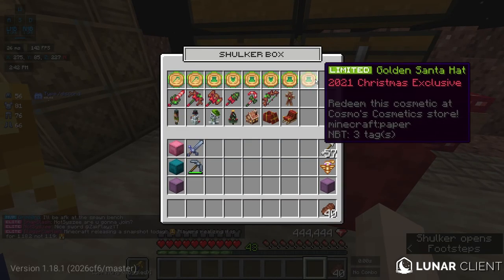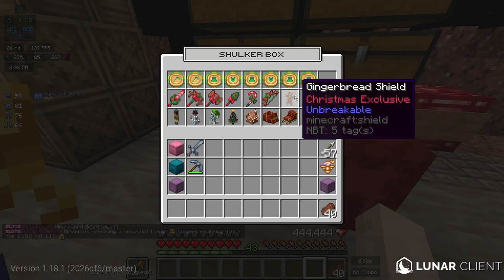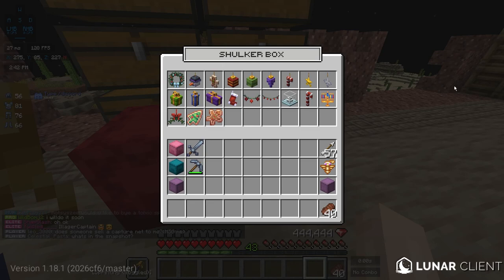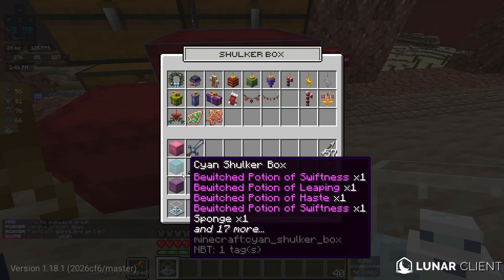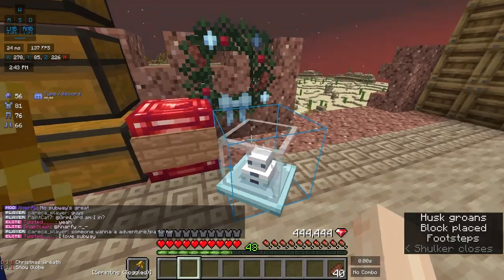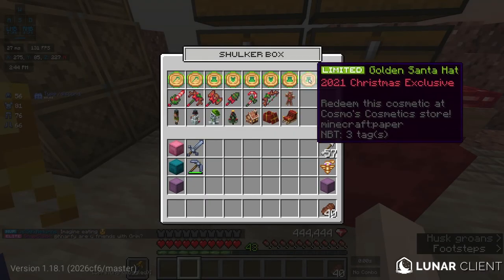Okay, I now have all of the Christmas event items. As you can see here, I have all of the cosmetics, the full tool set, and all the furniture, as well as all the decorations you can get from Santa's sleigh. I'd say my favorite decoration is probably the snow globe right here. The Christmas lights are also pretty good for decorating, and the wreath doesn't look too bad as well. My favorite cosmetic is definitely the snow globe. The Santa hat, it's really expensive, but it just doesn't look that amazing.